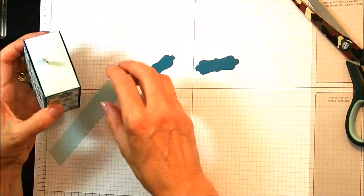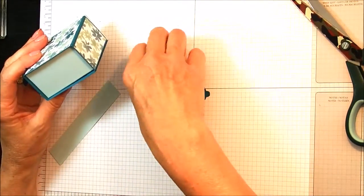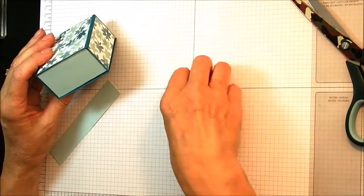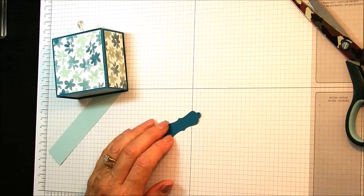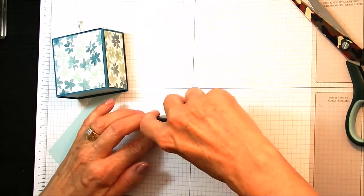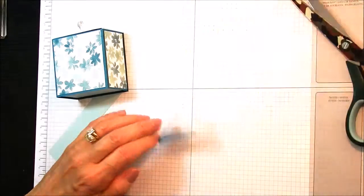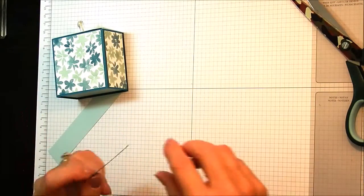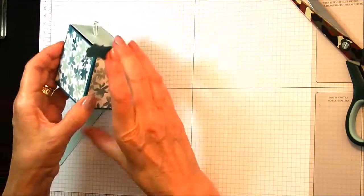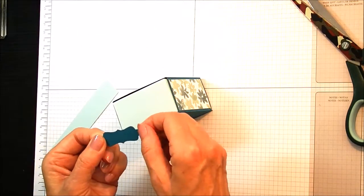So we're going to stick our little drawer front on here, but we only need one of them. So let's stick that on with some fast fuse, I think we'll use for that. Whoops. Oh, the stickiness. Right, front of the box. Stick that down.